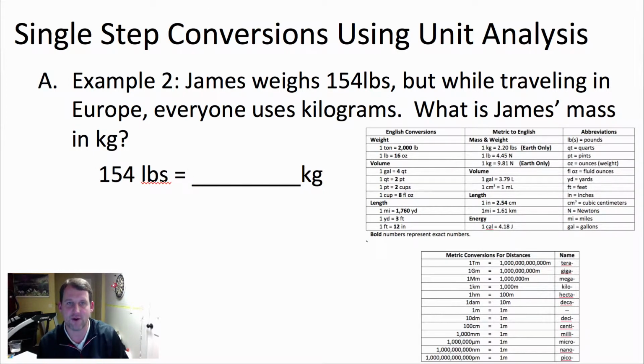So now the process starts just like before. We start by writing 154 pounds, LBS, over 1. That reminds us that the pounds are on top. And we put another fraction. And we know that we want to get rid of pounds and have kilograms. So in order to cancel this pound on top, I put the next pounds on bottom.